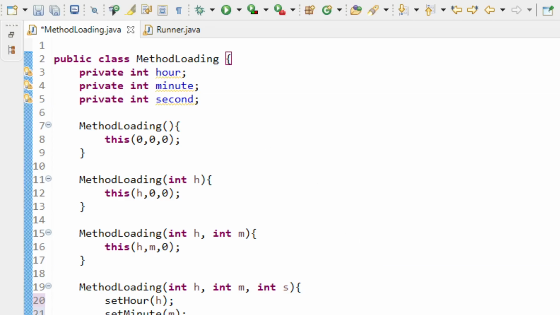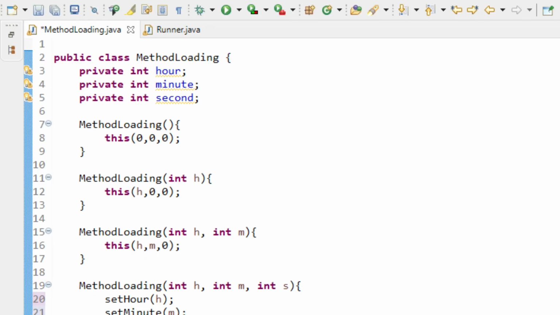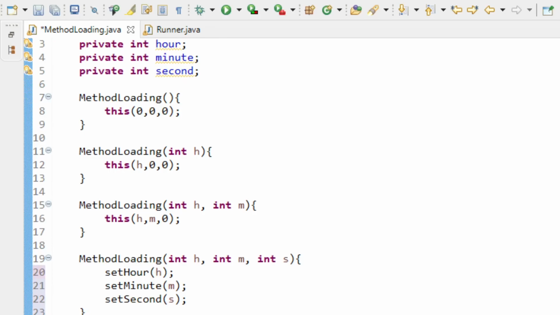And now let's make our get methods, which are going to simply return the values. So again, public, and since they are going to return something, they are going to be integer.